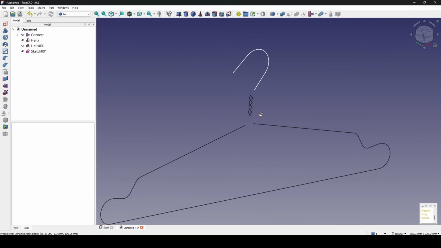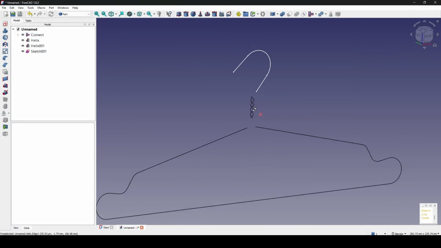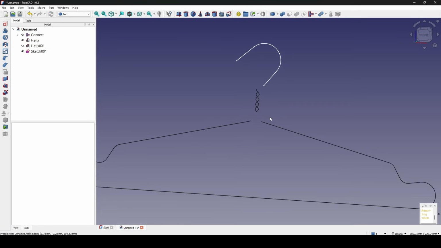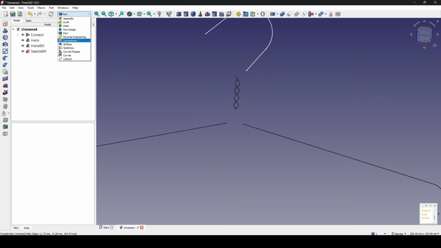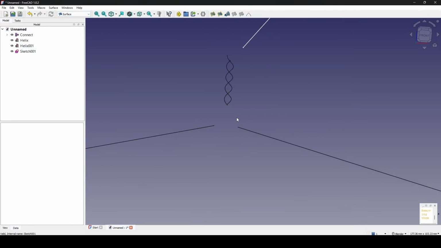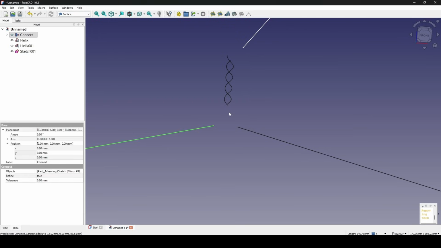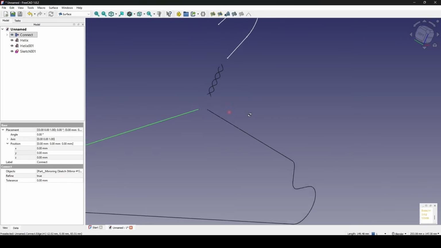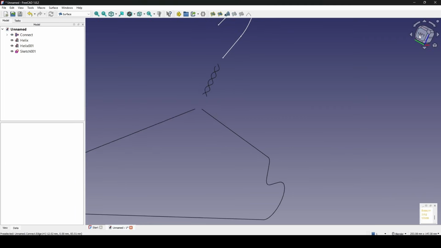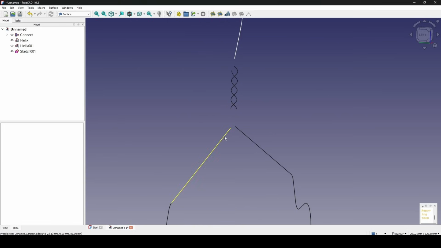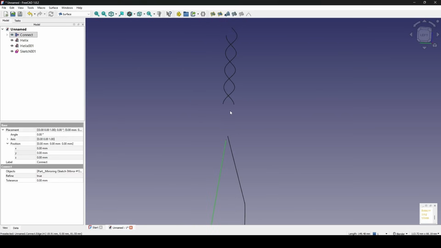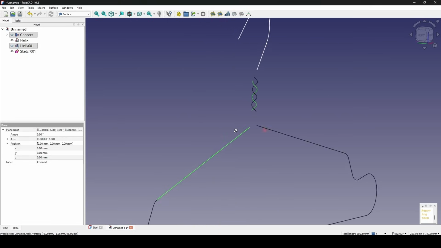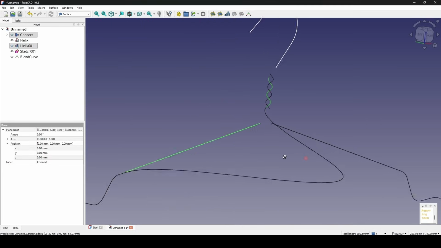Close. Next, I will connect them, connect in between using the plane curve in the surface workbench. Go to the surface, control select in this line. I think I should go to the left view. Okay, left view, and then I select this line and then this helix, and I go to plane curve.